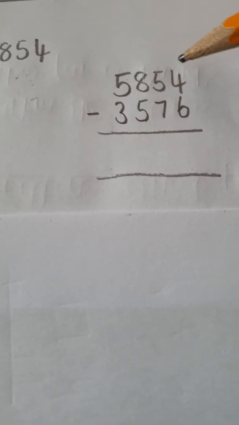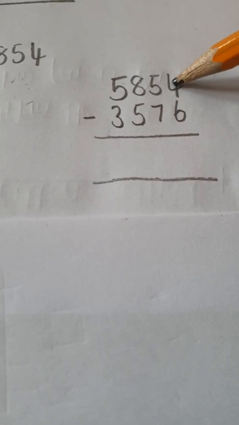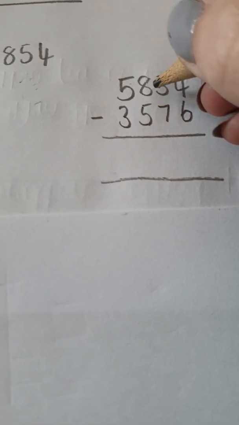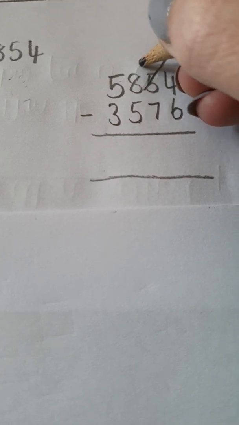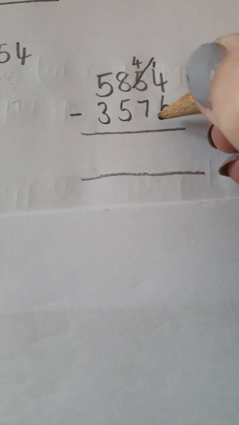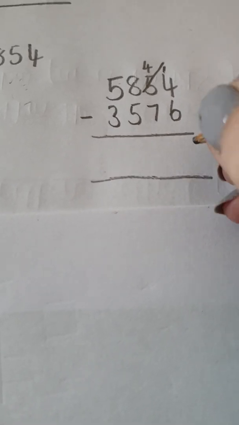And hopefully you all agreed with me there. We can't take away 6 if we've only got 4, okay? So what we're going to do again is we're going to have to borrow. So if we borrow next door kindly, we borrow a 10. So their 10s will go to 40, and we will now have 1 10 with our 4, which will give us 14. We can take away 6 from 14. That will leave us with 8.